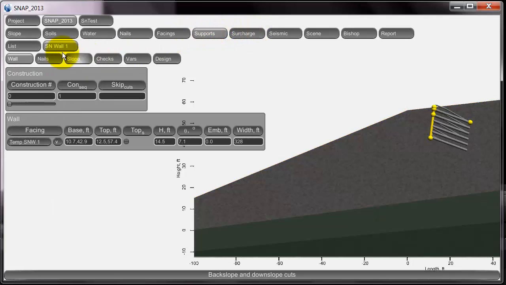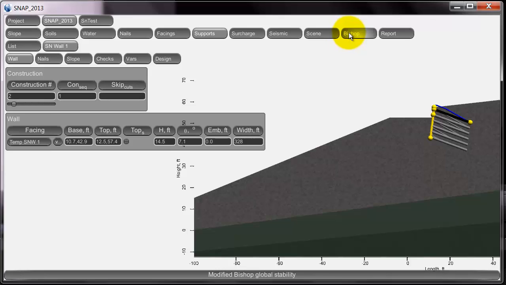I'll go back to the supports and wall tab, and now if I set this to construction number 1, it will cut a staging cut between the first and second nails and then come out to intersect the existing slope. If I set it to 2, it'll make the next cut after nail 2. It will install nail 1, but it won't install nail 2.